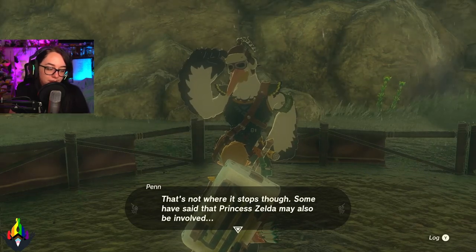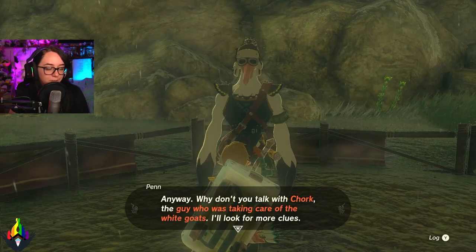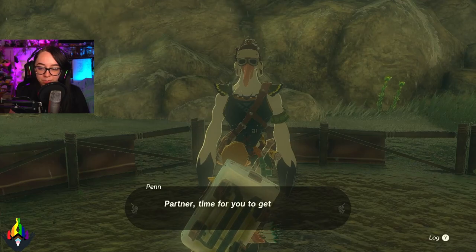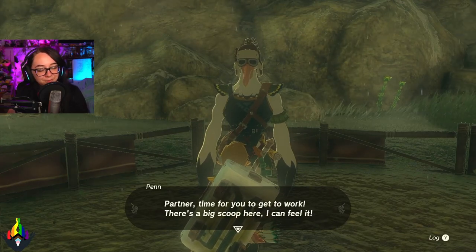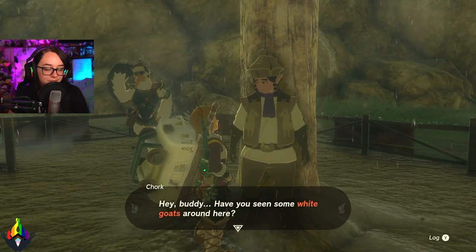That's not where it stops, though. Some have said that Princess Zelda may also be involved. Anyway, why don't you talk to Chwork, the guy who was taking care of the white goats. I'll look for more clues. Partner, this time for you to get to work. There's a big scoop here, I can feel it. Hi, Chwork. Hey, buddy. Have you seen some white goats around here?